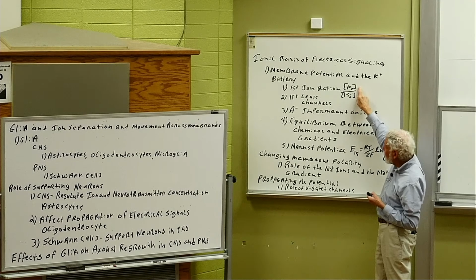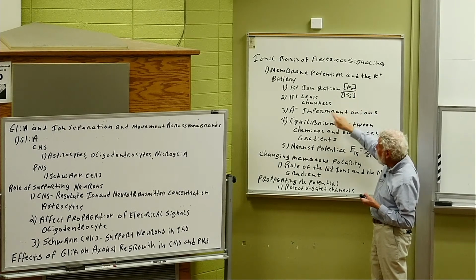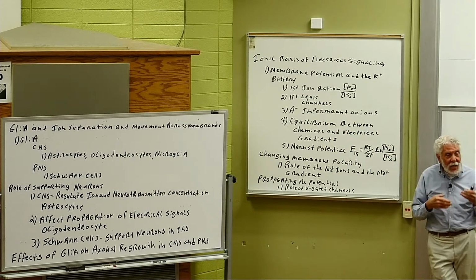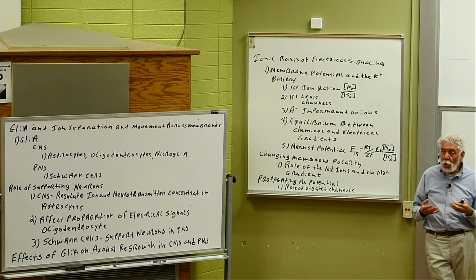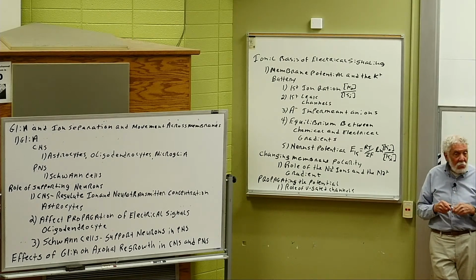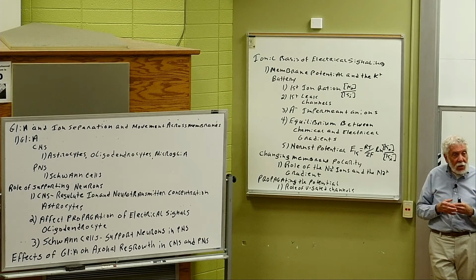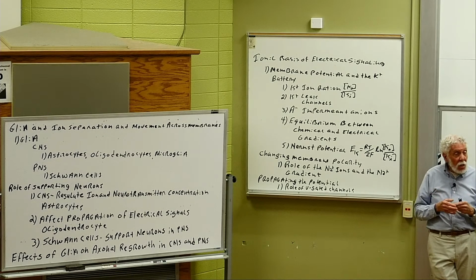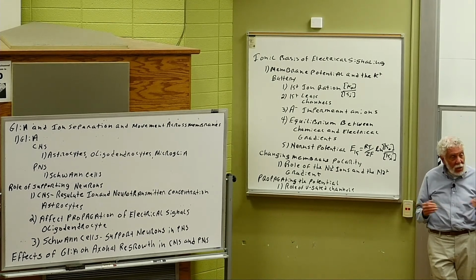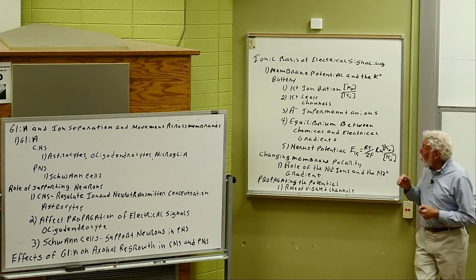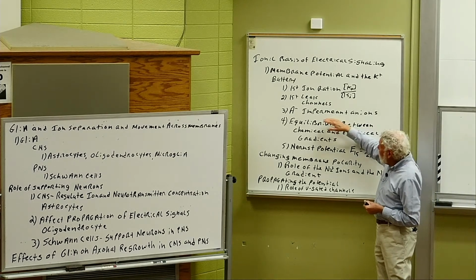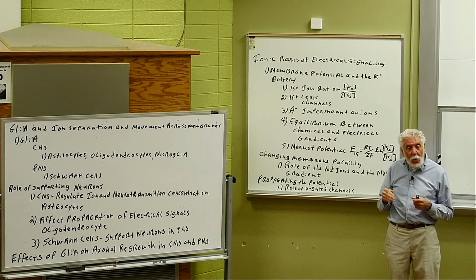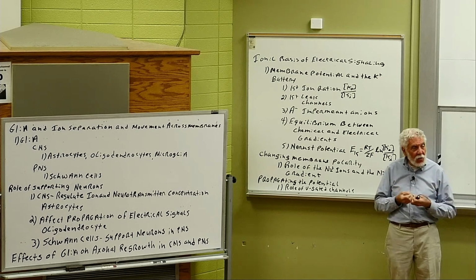Then we're going to invoke the potassium leak channels, and then we're going to invoke a new character. These are called the impermeant anions. The impermeant anions are predominantly things like large negatively charged acid molecules. These are largely proteins and other molecules that are inside the cytoplasm. They're inside the cell. But the important and operant word here is impermeant. They can't move across the membrane. They're stuck. So now we have this excess of negative charge on the inside of the cell.